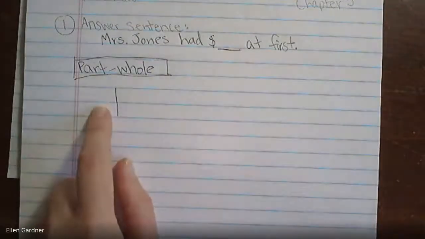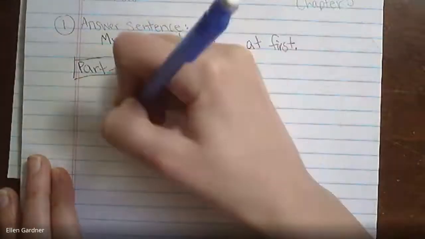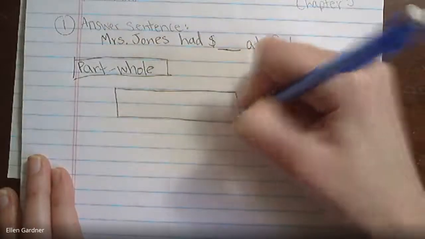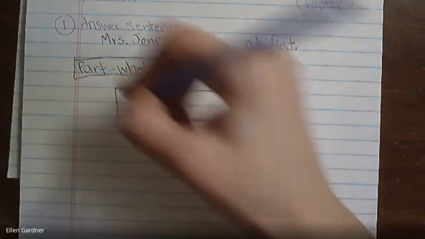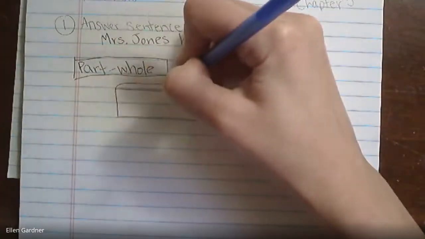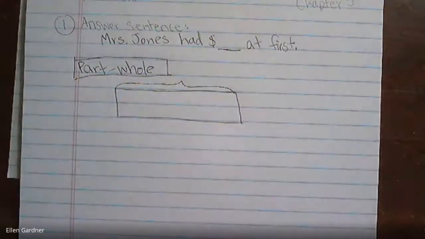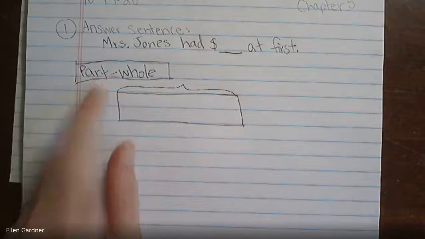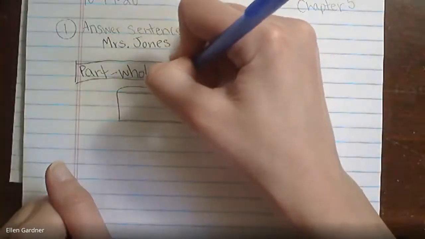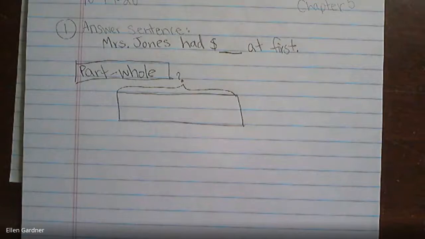I like to use about 2 lines for part-whole bar models, but if it's comparison, which means there are 2 rectangles, I like to have each of them taking up about 1 line. You don't have to do it identical to that, but I do want you to make sure your work is very neat and tidy. You could even use a ruler if you'd like to. Now, the book doesn't have you do this, but for our school, I want you to always, and this should be the case for your other grades as well, always put the whole amount on the top. And we don't know the whole amount, so we're going to put a question mark there.